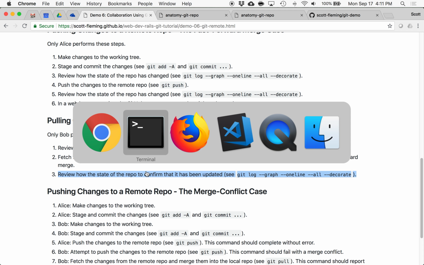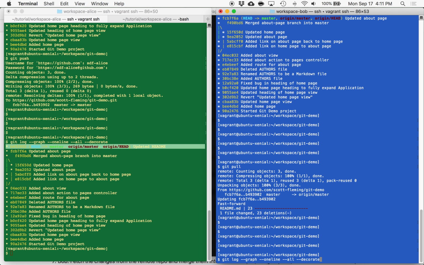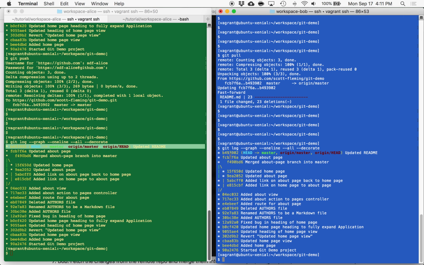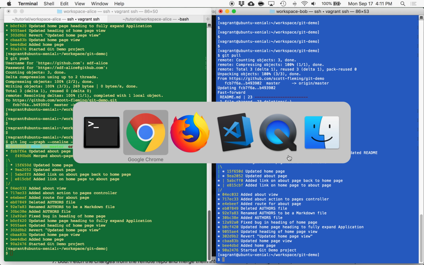Now we can review the state of his repository to see that it's up to date. So here was what he previously had as the latest, and now he's downloaded the new commit, and his master branch has been adjusted. And again, this was a fast forward merge. It was because he hadn't changed anything since he last got the remote version. It was strictly a simple update to get him caught up. There was nothing complicated about merging.